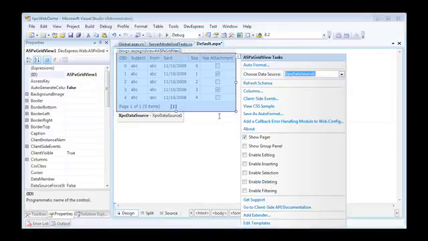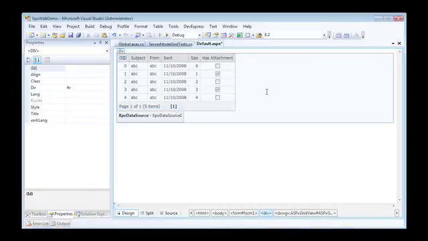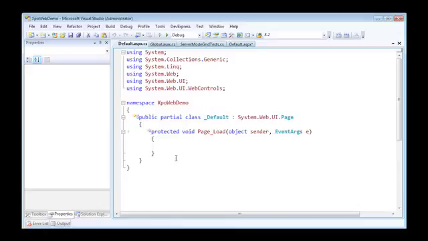Now we have pretty much everything set for the ASPxGridView to work with the XPO data source. And because Express Persistent Objects works with sessions, we need to add one line of code to the code behind of the default ASPX page. So let's go to the code behind, and to the page init section of the default ASPX file, we'll add a session to the XPO data source. Now the page init method has the same signature as the page load, so we can simply copy it and rename it to page init.